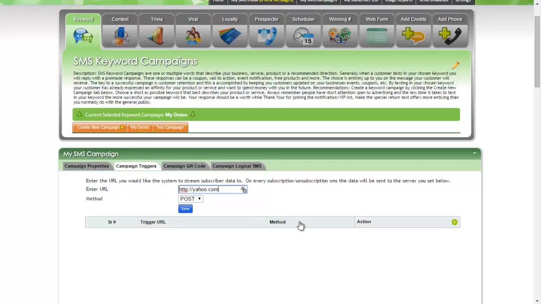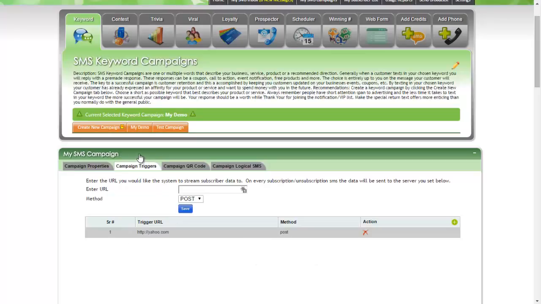And what's going to happen is with this system, we have to determine our method. In most cases, it's going to be POST. This system is going to send the to, the from, and the body of the SMS. And the URL string, for those advanced users that know how to use it, the to is going to look like that, the from is going to look like that, and the body is going to look like that. And our system will automatically put in that information of the user here.